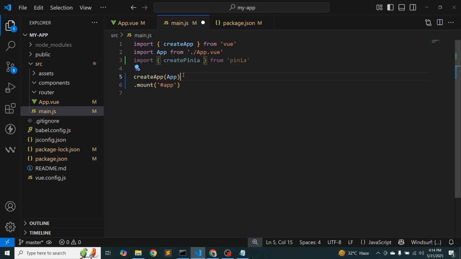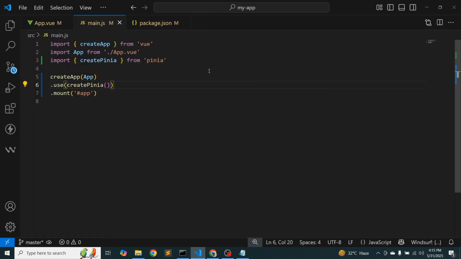And we also need to use it in our application. Like the others, we need to use the createPinia method. Now Pinia is added into our system, so we can manage state through Pinia. Throughout the application we will get access to Pinia.